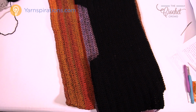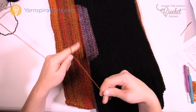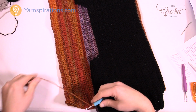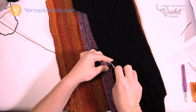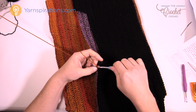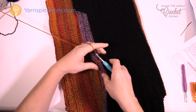So what we're going to do is start off and do one final round. I figured it might be fun to use the base color for the neck. It's up to you, it's your creativity. You can do what you want. We're going to start with a slip knot on your hook that you've been using, and you're just going to start on the one side. Join it with a slip stitch, and then chain one, and you're going to do one single crochet into each stitch going all the way around.